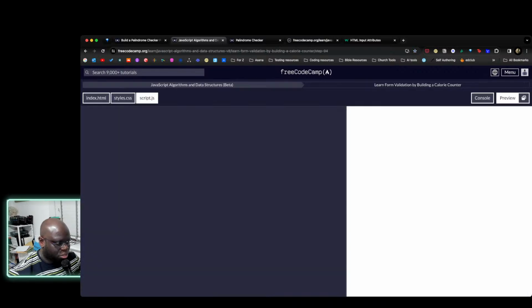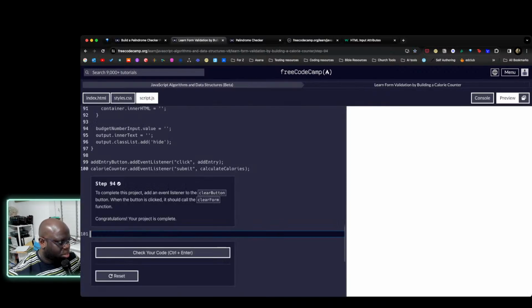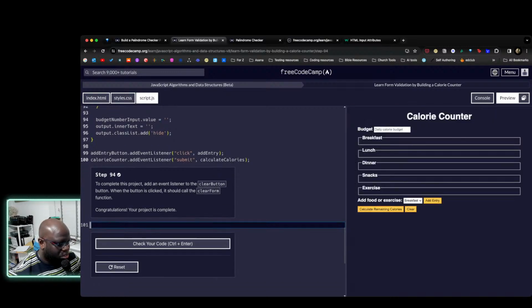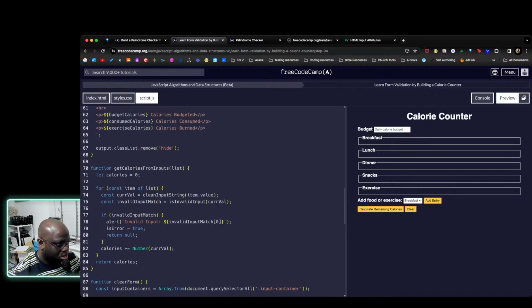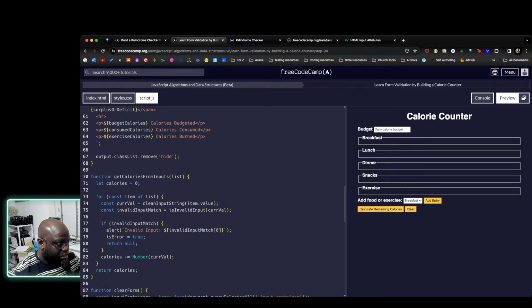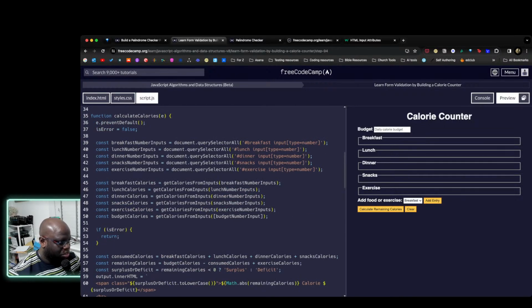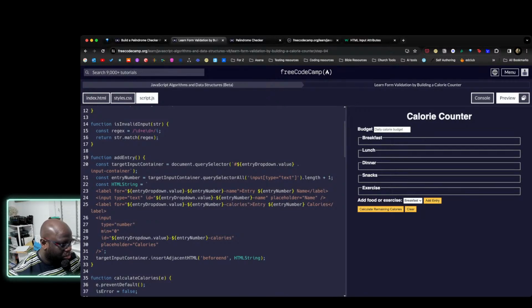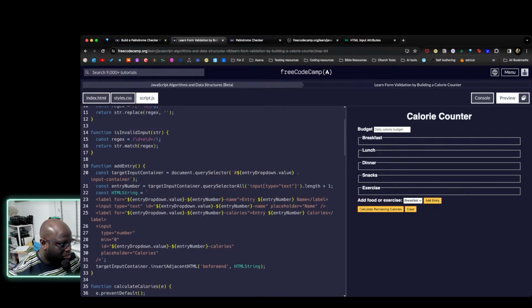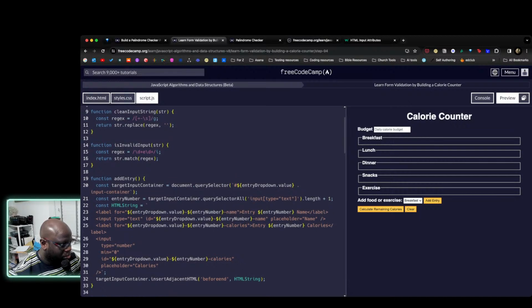I'm going to go to the bottom because then we have the full script. So it was our function that cleans the entries, I believe is what we called it here. So where is it? Yes, is invalid input.